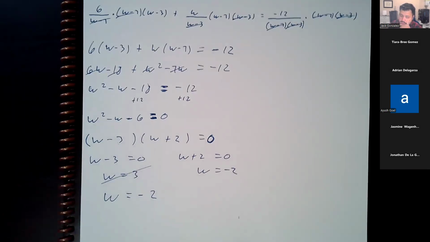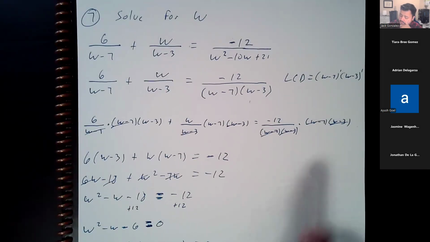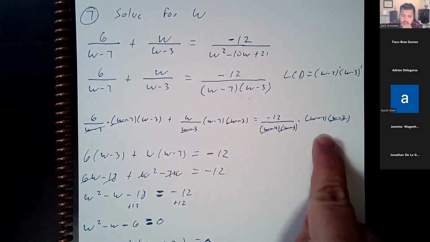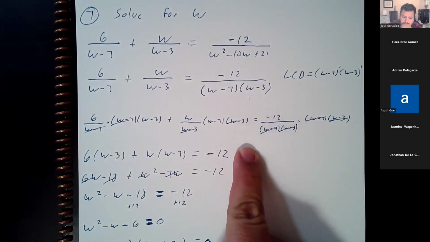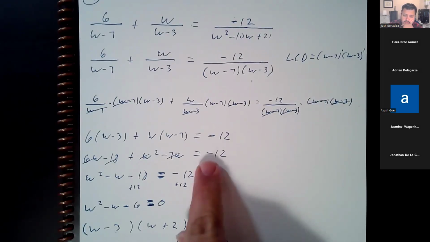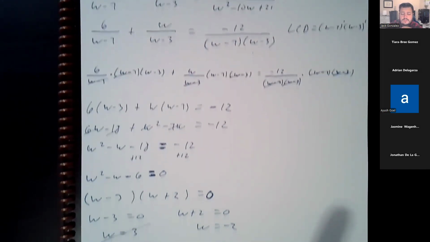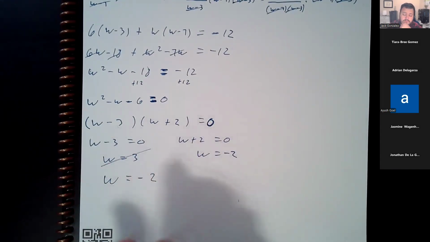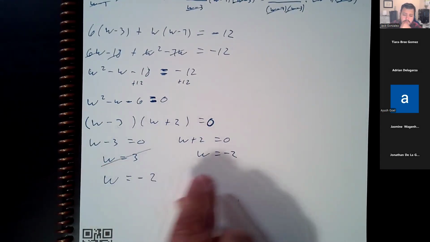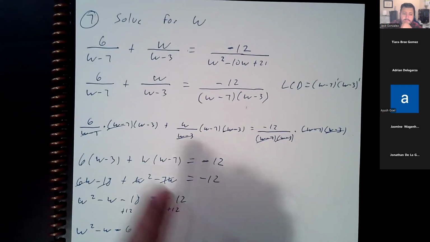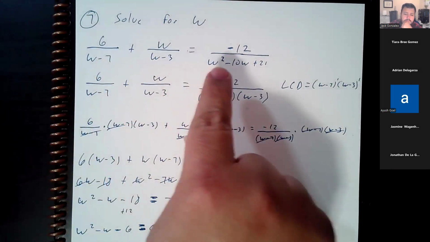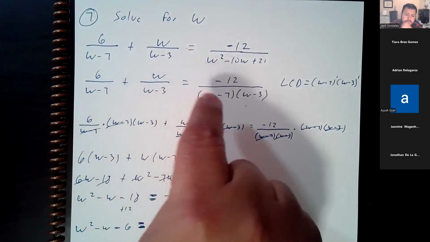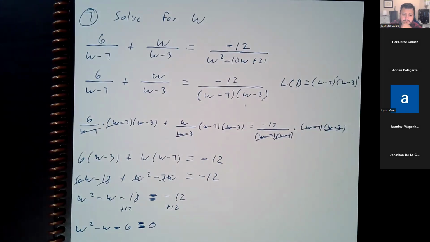Okay, so from the top, right? Find the LCD, multiply by the LCD in every term, cancel all fractions, solve for W, which requires factoring, because we're going to end up with a quadratic. Sometimes one of the solutions or both will not work. So you've got to double check by looking at the original and seeing, well, can I use them? I can't use three. Two is no problem, but three is a problem.